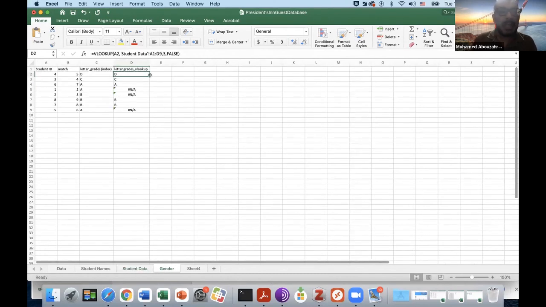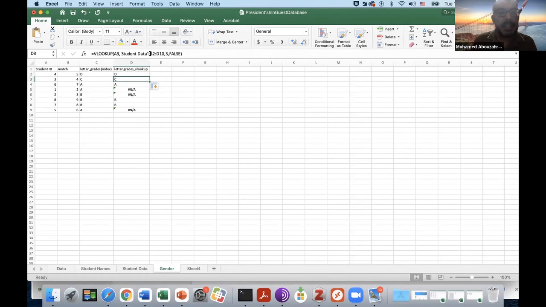But when I drag this down to the next one, look at what will happen here. The range has changed to A2 to D10. Okay, and the following one, it's A3 to D11. Next one, the first error here, it's A4 to D12. Okay, A4 to D12. Now, the student ID one is not in A4 to D12, it's in A2. And this is why we got an error. We got an error because the range we are searching keeps changing from one cell to the next.